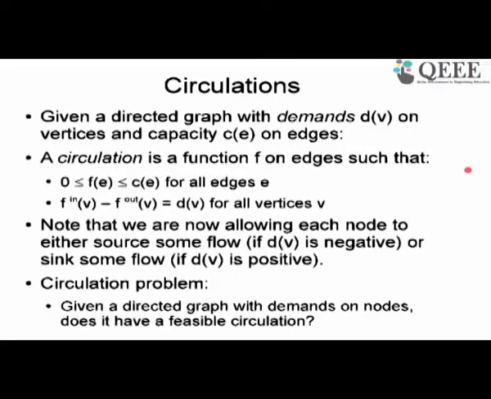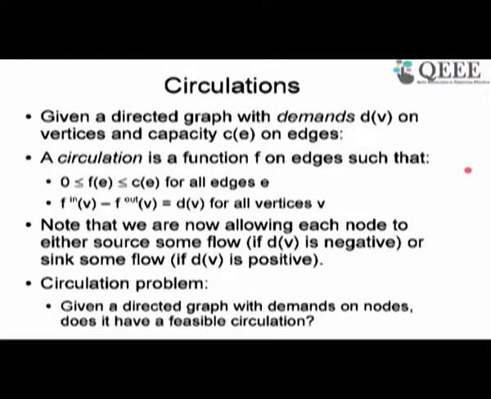The difference between the incoming and outgoing flow must be equal to the demand for that node. If the outgoing is less than the incoming, it means that some of the incoming is getting lost in that node. It's being sunk in that node. That amount that is getting sunk in that node is called the demand for that node. So the node is demanding something. There is some amount of material going to the node, and some of it it's consuming, it's eating it up.